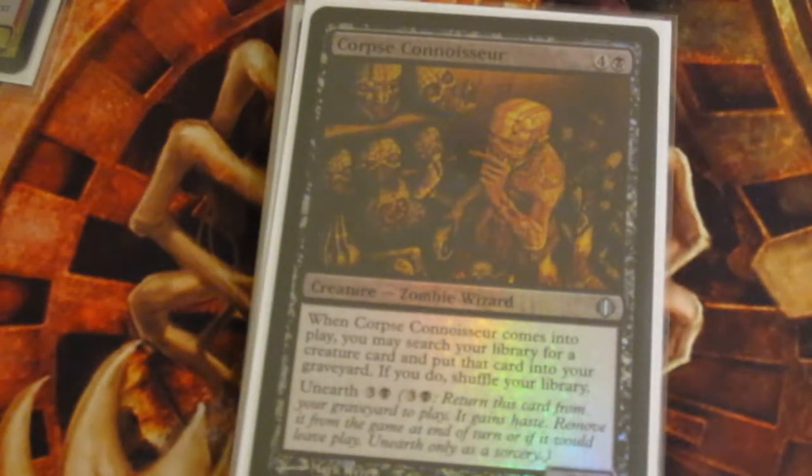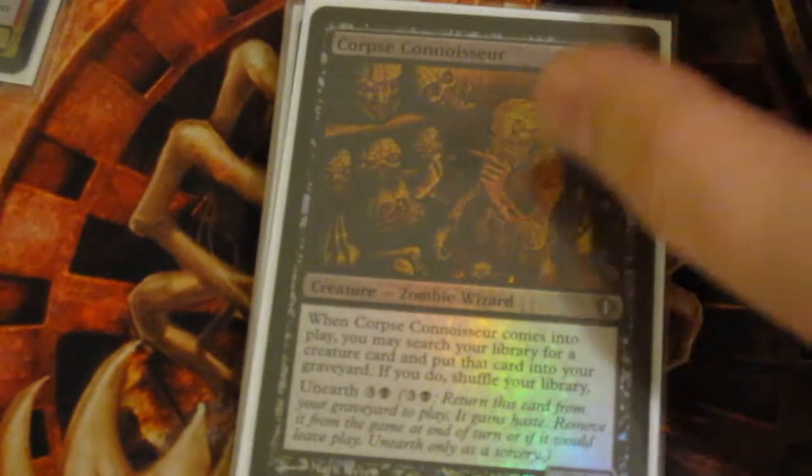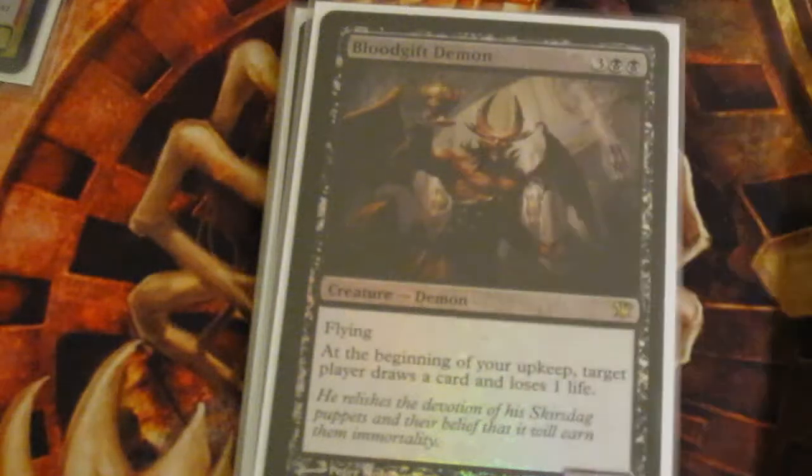Corpse Connoisseur is our very first tutor in the deck. This helps us put a creature from my graveyard, or my deck, into my graveyard. It's a very expensive Entomb, but I'd rather have Entomb, but this may be necessary as a backup plan. And it can block things, of course.